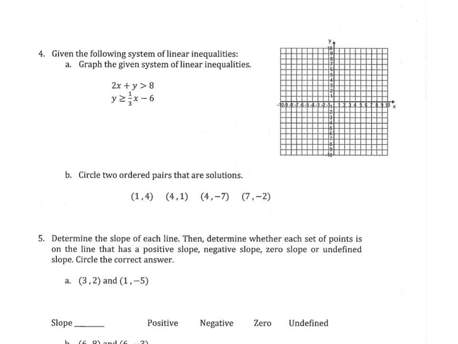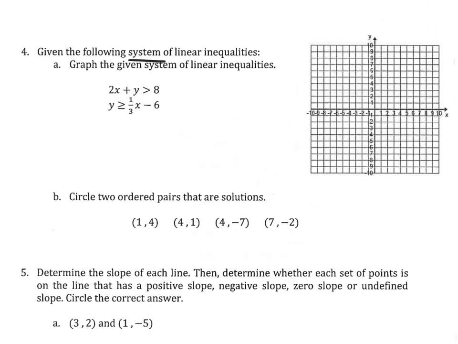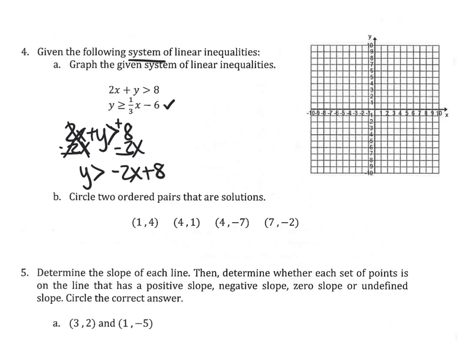Okay, so now we're looking at a system of linear inequalities. So remember, a system means there are 2 equations or inequalities given, and you are looking at how those kind of intersect. Okay, you have to make sure that you have your equations in slope-intercept form first, meaning y is by itself. So their second one's good, but our first one we need to fix. Okay, so I'm just going to rewrite it over here. 2x plus y is greater than 8. I would subtract 2x, because if I'm just moving to the right, I'm just going to subtract. That was a positive 8, so I'll put plus 8. Okay, now we're good to graph it.